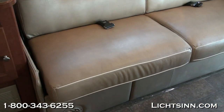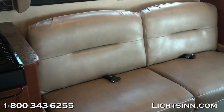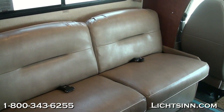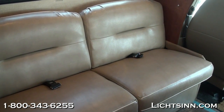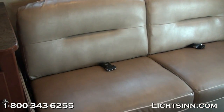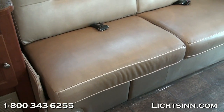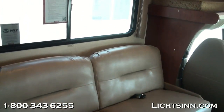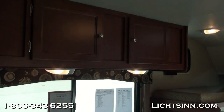So the capability of sleeping four people on the sofa and dinette, two in the overhead bunk, and two in the permanent rear bed gives this compact 25B the capability of sleeping eight people. The dual-glazed thermal-insulated windows continue along with the pleated window blinds. Below, you can see the ductwork for the low-profile ducted furnace, which is a 20,000 BTU unit.